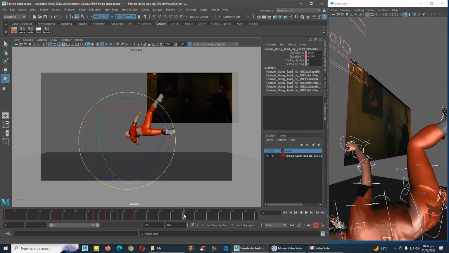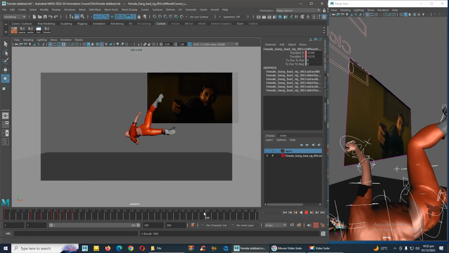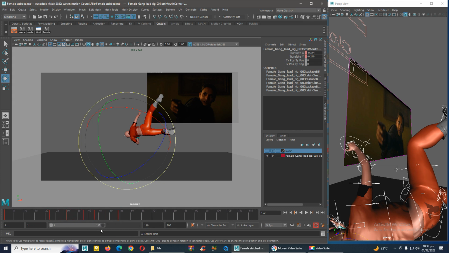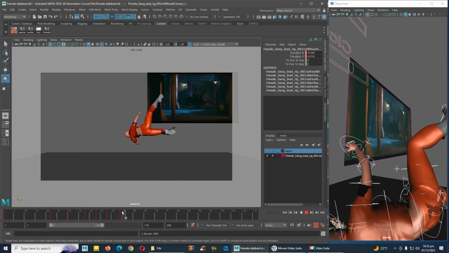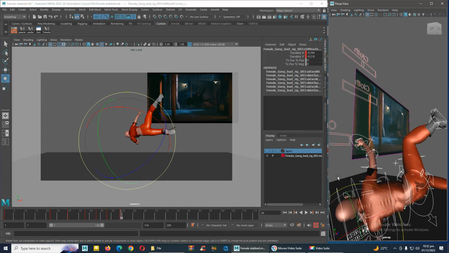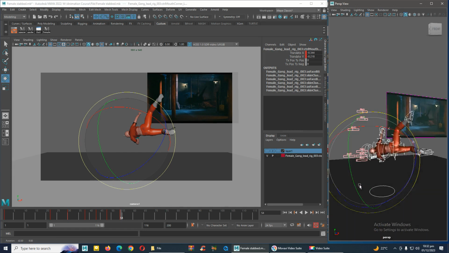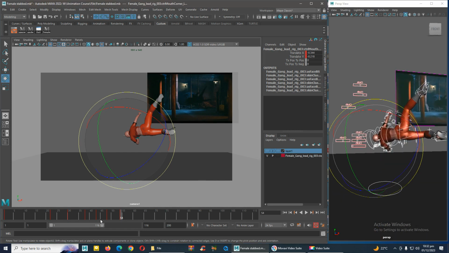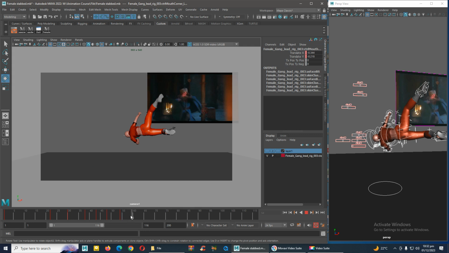So here I have just made this pose, and before this pose I want to make another pose. If I make only this pose, it will not work, so I need a proper movement here. As you see, from your observation, you will make your pose. Here we have no reference but we have observation, so you will make the pose like this.